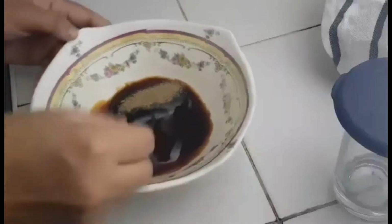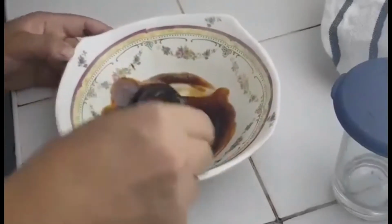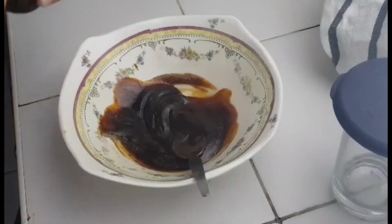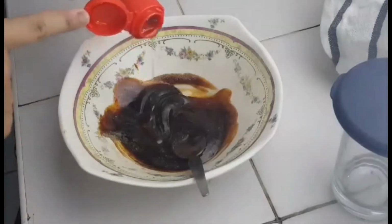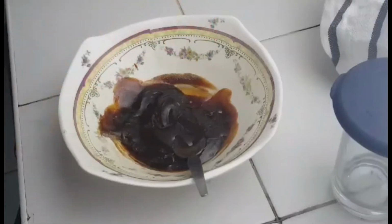While the bok choy is cooking, we prepare the sauce. Here I added in oyster sauce, hoisin, and a bit of pepper. I forgot to add the sesame oil, so I'm going to add the sesame oil now. And also you need to put in your chicken stock for this one.